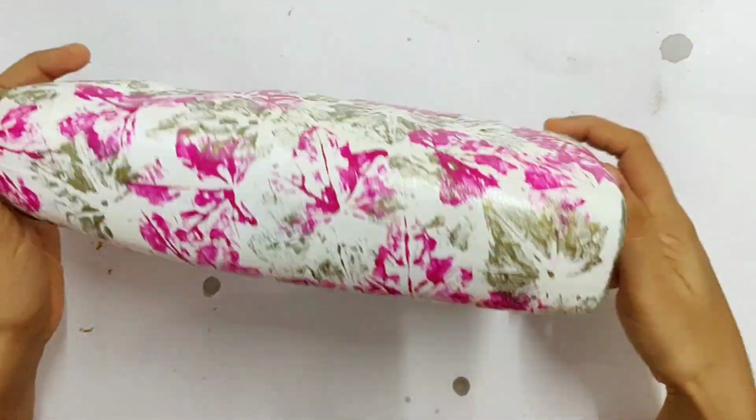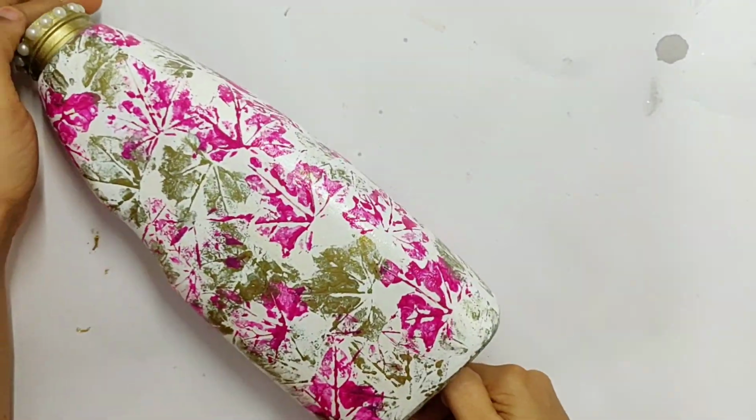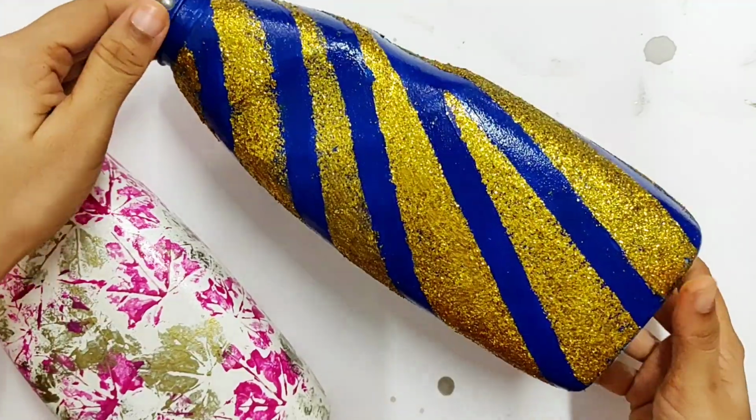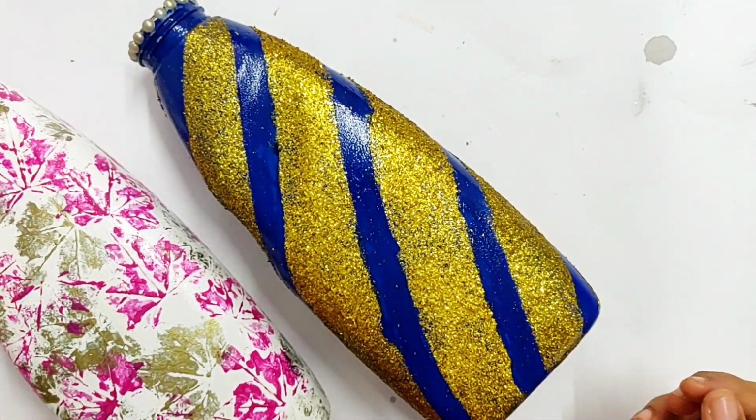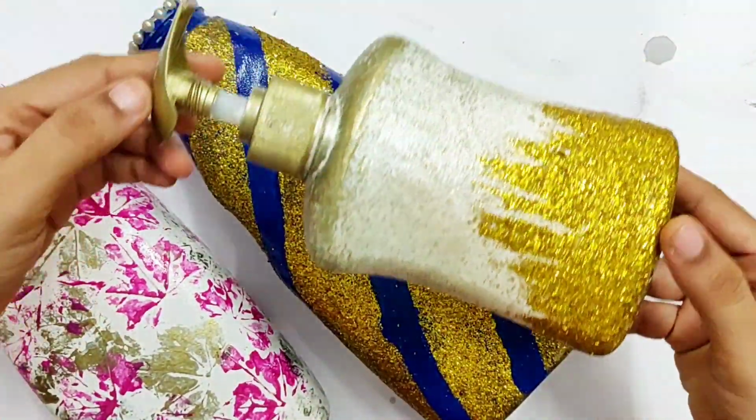That's it guys, this is the final look of all the DIY projects. As you can see, they are very easy and low cost, making them accessible to anyone who wants to give them a try.